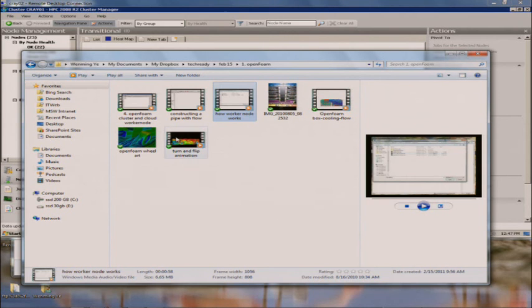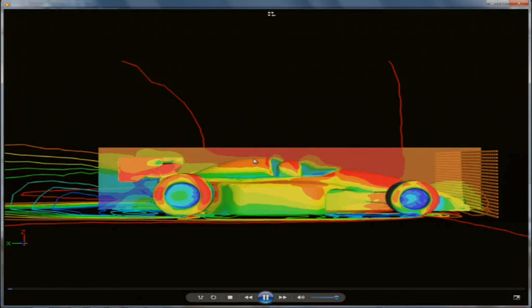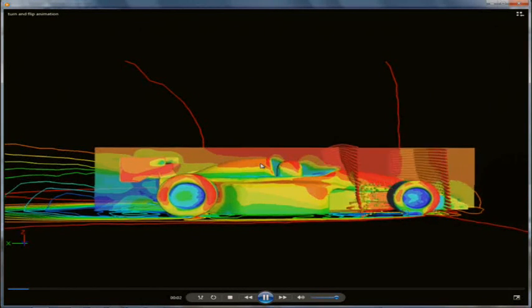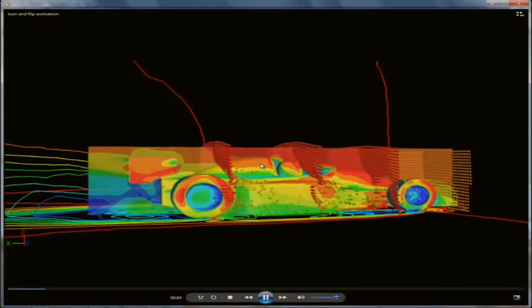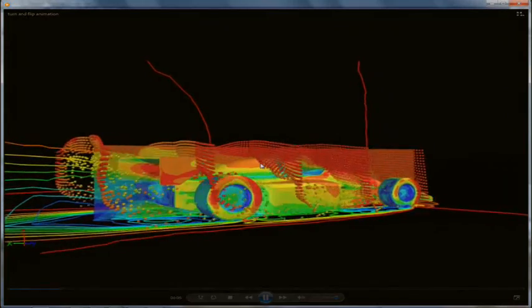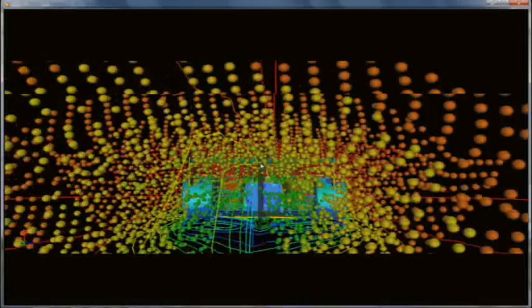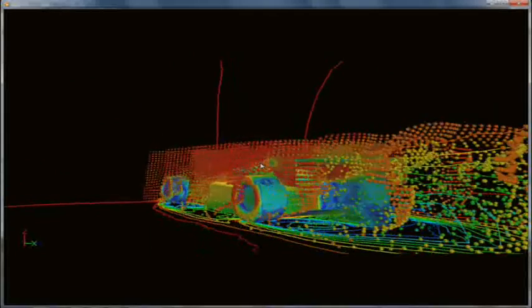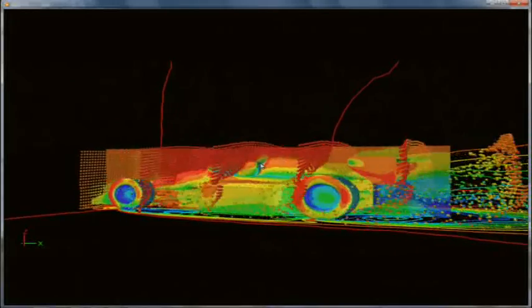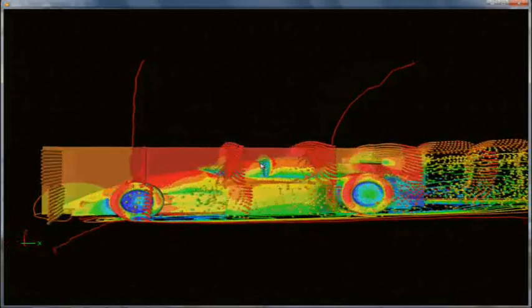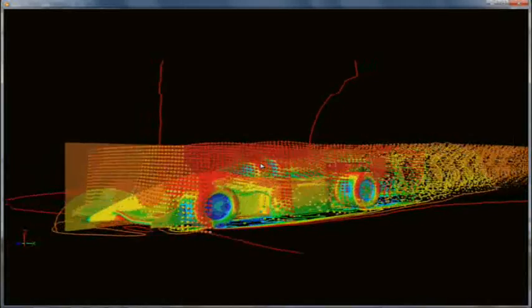Oh, by the way, here's a little cool animation that we're about to make. This is a car that actually ran inside the CFD simulation. I took each of these frames and made them into a RenderMan format. And then I took these frames and sent them to Azure to be rendered into a movie.